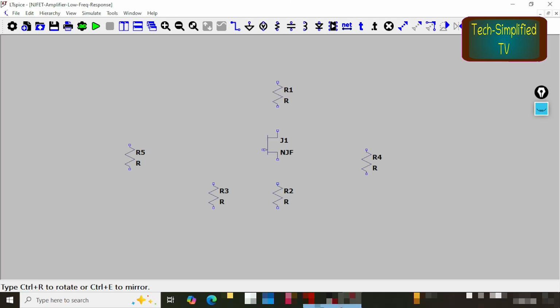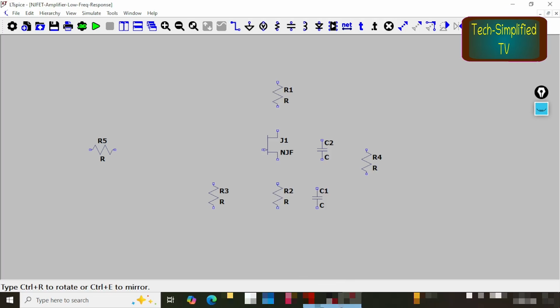For rotation, I'll press Ctrl plus R on the keyboard so that it rotates. So I'll click here and place the input resistance. I'll right click to vanish it. Now it is time for the capacitors to be placed in the circuit. For that I hit C from the keyboard. So here at the output side, along with the source, we have a capacitor. So here I will place it.